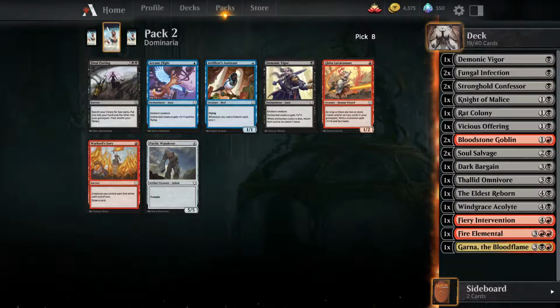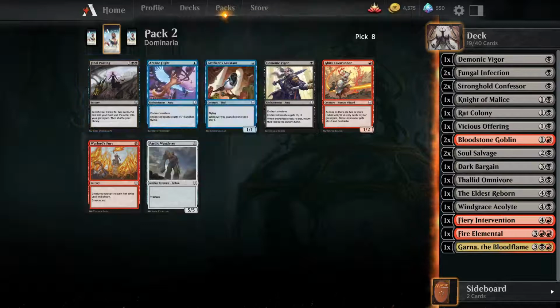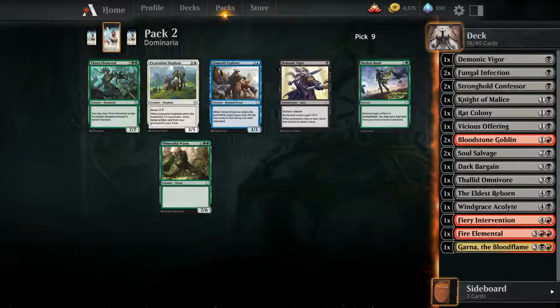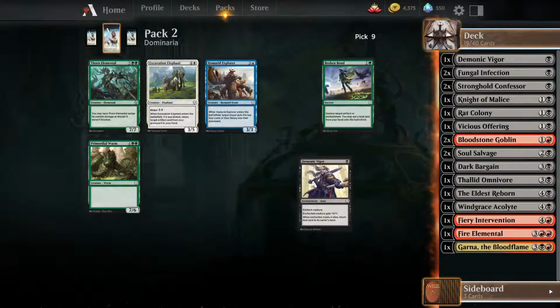Let me grab this. I could see something where I grab Garna and Eldest Reborn, and I put Garna in the graveyard and use Eldest Reborn to kill a creature and bring the Garna back to life. At the moment, it's going to the sideboard. But it has the least potential. Demonic Vigor going in the sideboard.